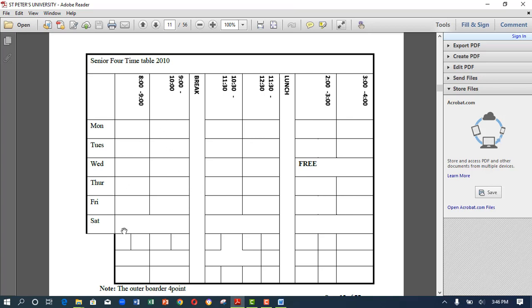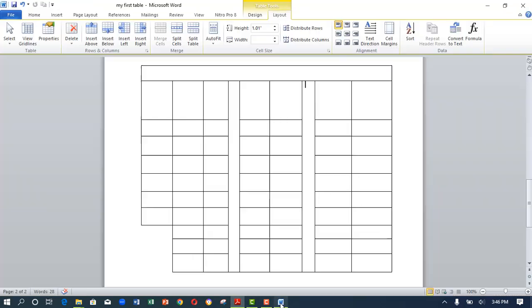You see now these rows, these two columns are also merged, this one and this one and this one, on the row of Saturday. So what you do, come back here, highlight the rows like this one, you merge it, highlight this one too, you merge it, and also highlight this one, you merge it. Ctrl S, you save the changes.